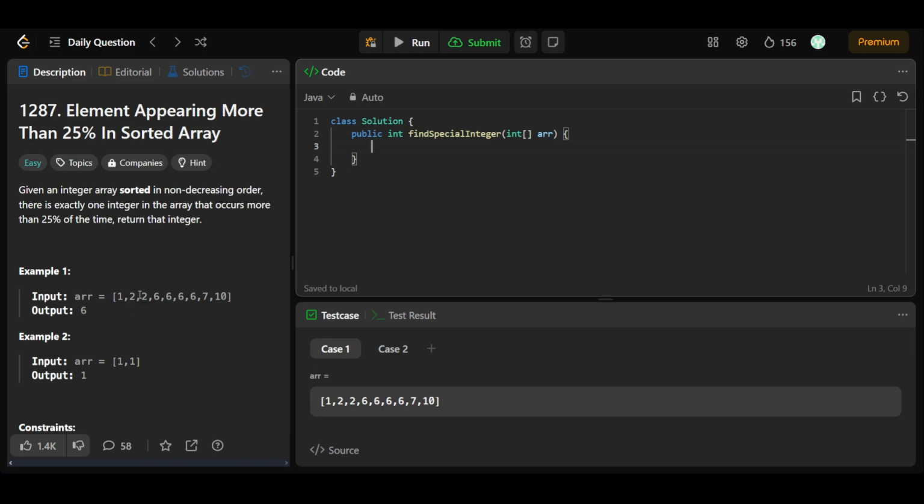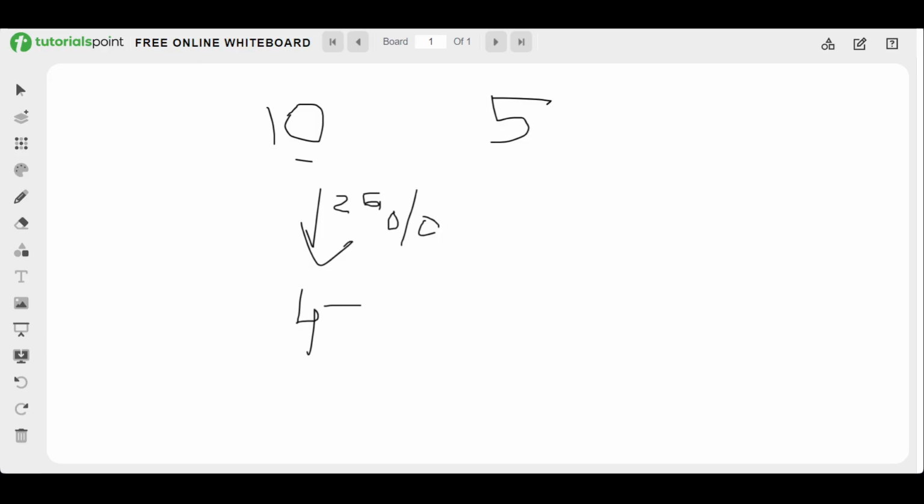Firstly, we'll be setting up three boundaries. If the array element is appearing more than 25%, that is appearing more than 1/4 times, it should be appearing in the intervals n/4, n/2 and 3n/4.